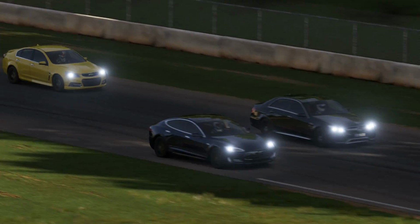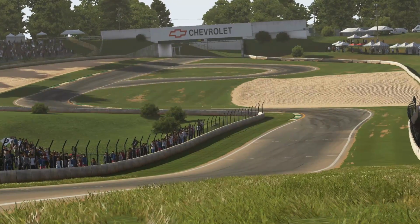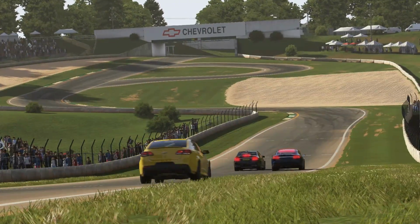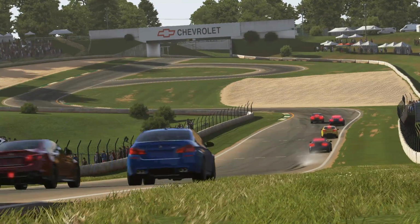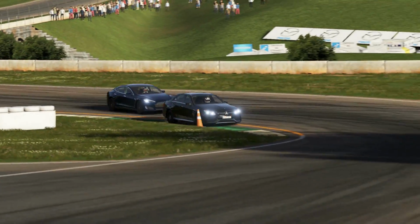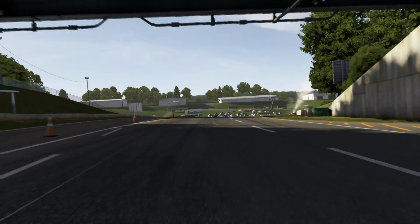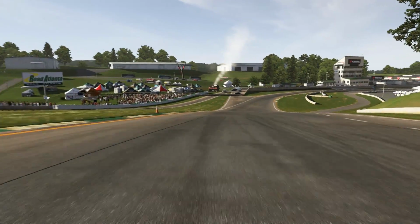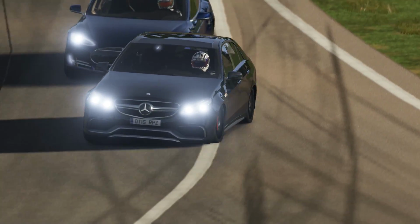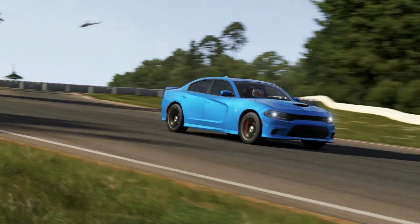The Tesla's almost got 700 horsepower in that. It does absolutely fly, and the Tesla's real strong point is getting off the turns very quickly. Four-wheel drive and electric power, being able to deploy all of its power immediately, makes it very quick off the turns, but it is a very heavy car, almost 5,000 pounds, which means that through the corners it can struggle a little bit. The Mercedes would hold on to the lead through the chicane. The Tesla was having a look as they came towards the final turn, but it wasn't quite in the right place.